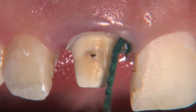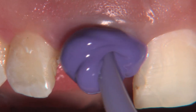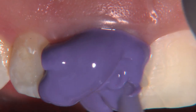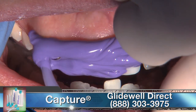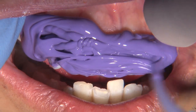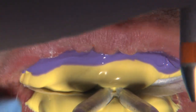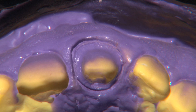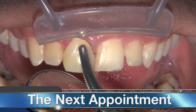I've exposed a little part of the buildup — the gold post or core that's in place — but that's going to be okay; nothing's going to show through Bruxer. There's an anatomic copper cap that he had a little difficulty biting down on because of his bite. When that top cord comes out you can see we've got a big sulcus — it'd be hard to miss that impression. You've basically got a moat around the castle and now we're just filling it up with the polyvinyl material. That's what I love about the two-cord technique, as much as I'm always trying to find a better way for dentists. I'm stumbling upon one now that might work, but you just don't get the same consistent results as you do with the two-cord technique.